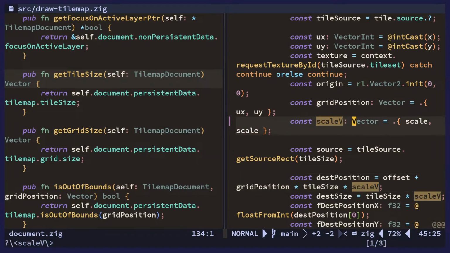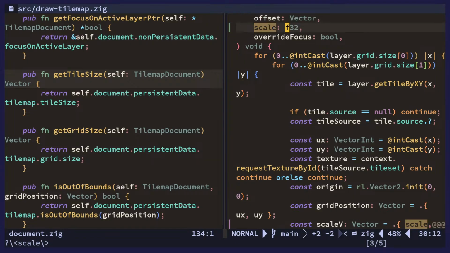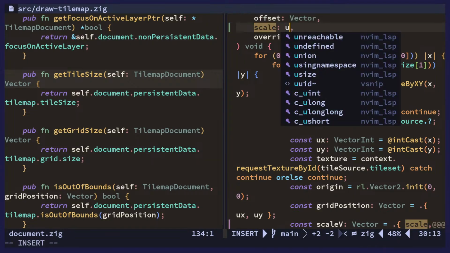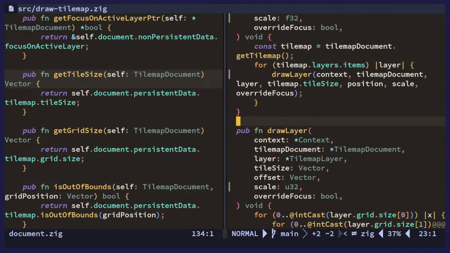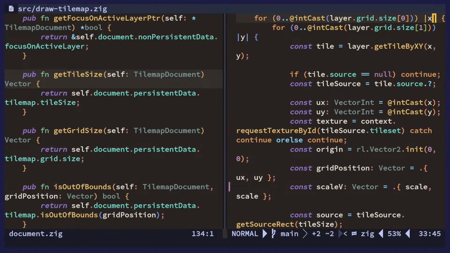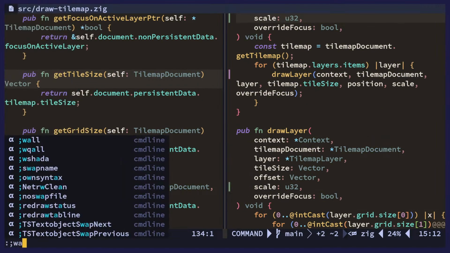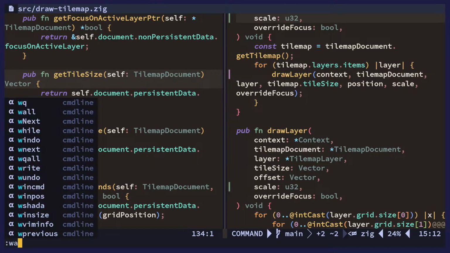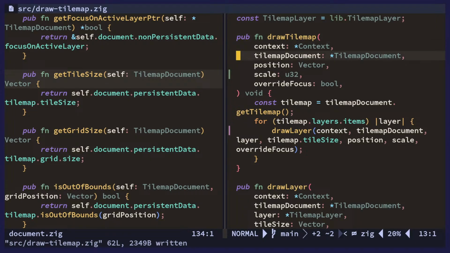In that case, let's just do U32 then. I mean, it doesn't need to be 32 technically either, but sufficient with like, I don't know, 8 something, whatever. So that's gonna be that.